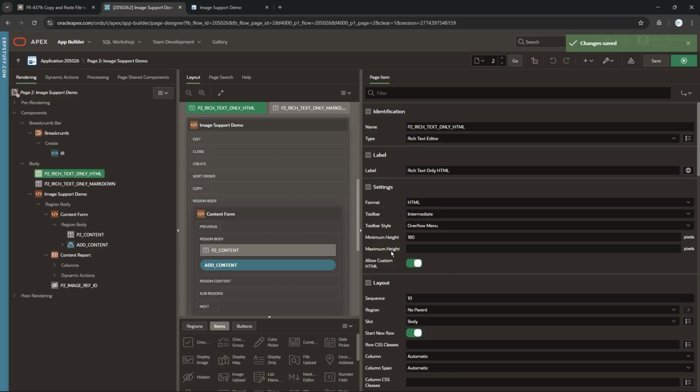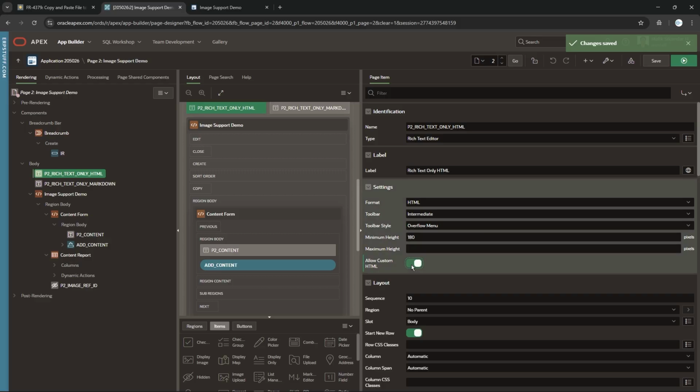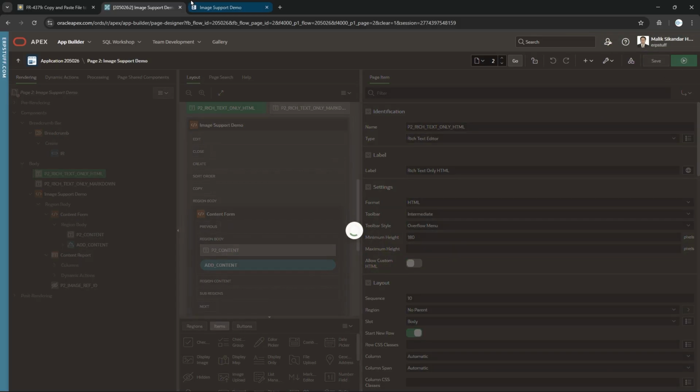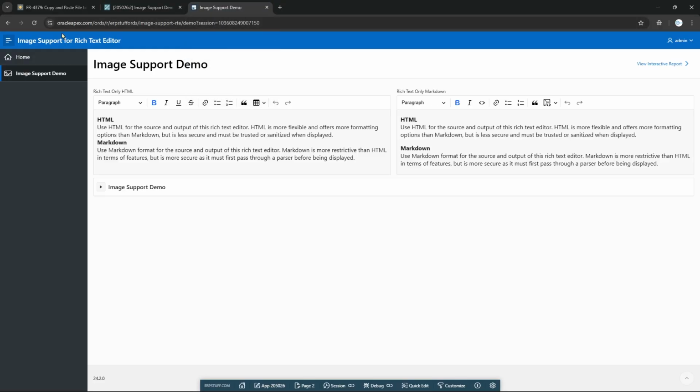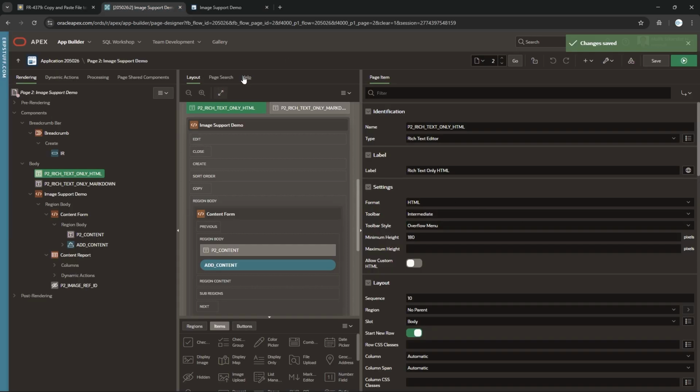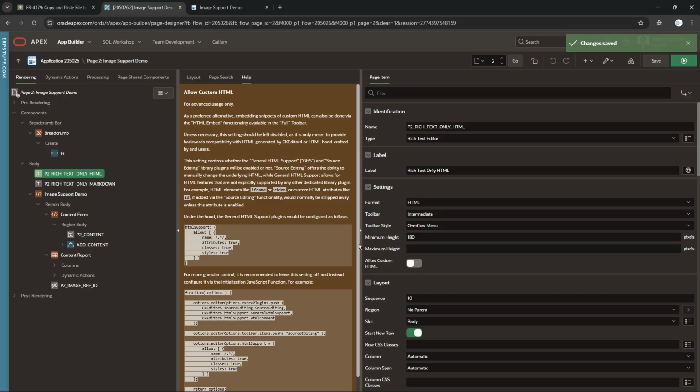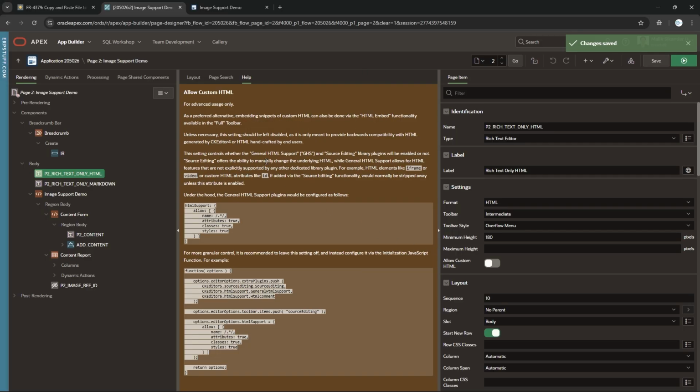And then let me allow custom HTML. I think it is allowing you to have your HTML in this as well. So let me show you, see this one.